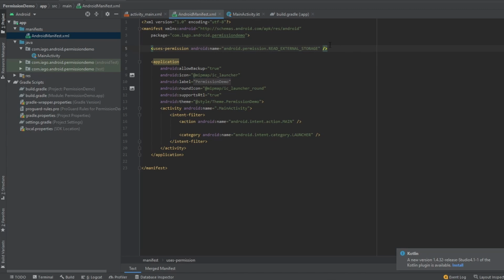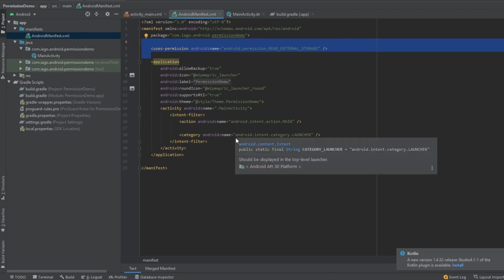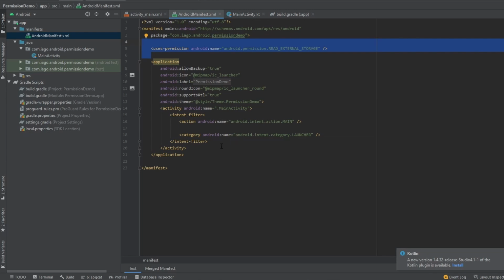Now the code that we are using, it sometimes works without even adding this permission, so don't think that this permission is unnecessary. When you start developing with different vendors of Android like Samsung, Oppo, Mi, some of the phones will start throwing error if this permission is not defined.